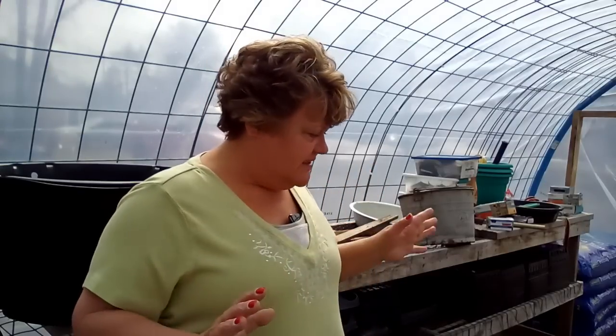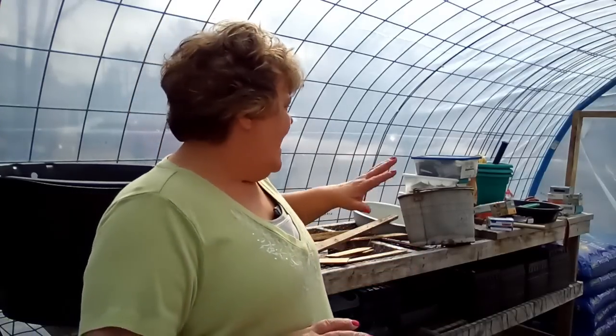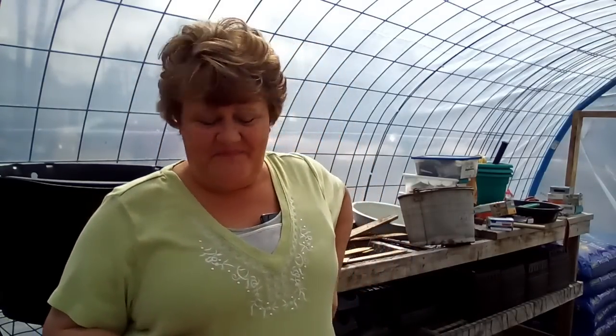And we put this greenhouse up. We had one. It was like a little high tunnel. It wasn't this style of greenhouse, but it did serve its purpose, and it served its purpose well. I used it for like 3 years, and we decided we were just going to build a more permanent structure, and this is perfect. And all that noise, he's over there getting toys out in the sandbox for our grandson. So anyway, we are going to get this all cleaned up. And when we get it all done, I will show you how it looks. And I'll bring all my supplies out here.